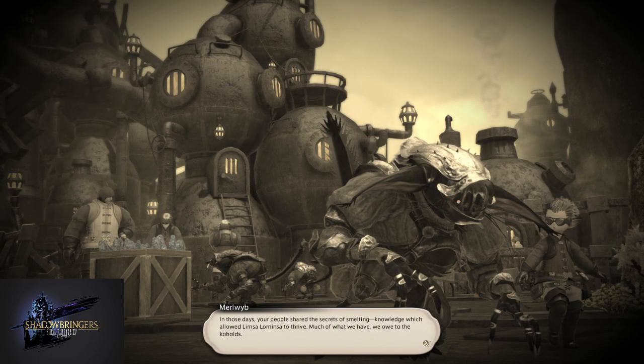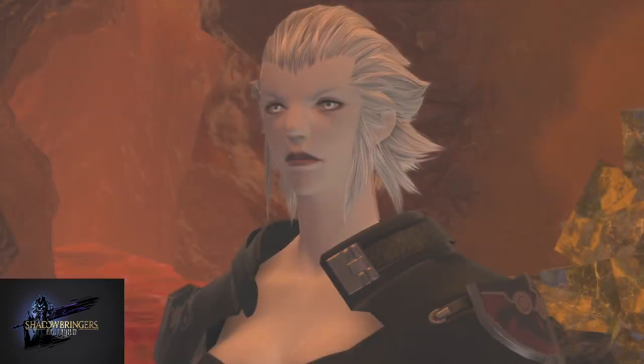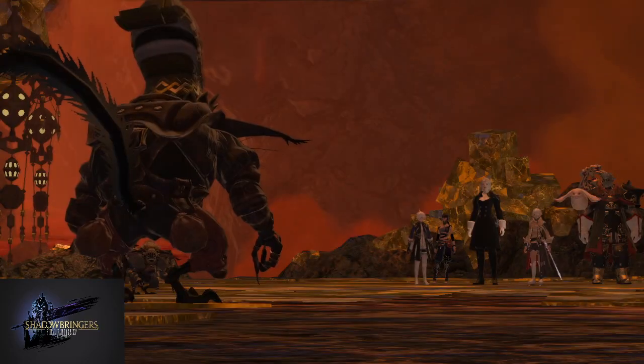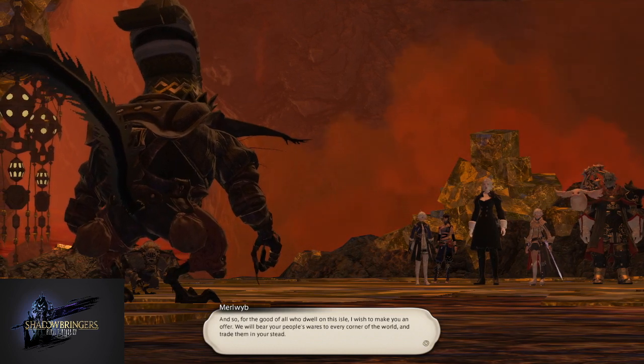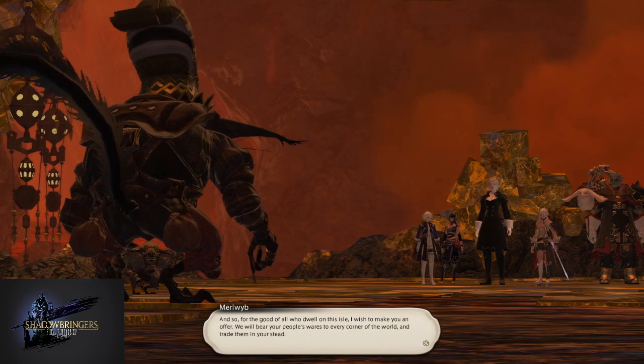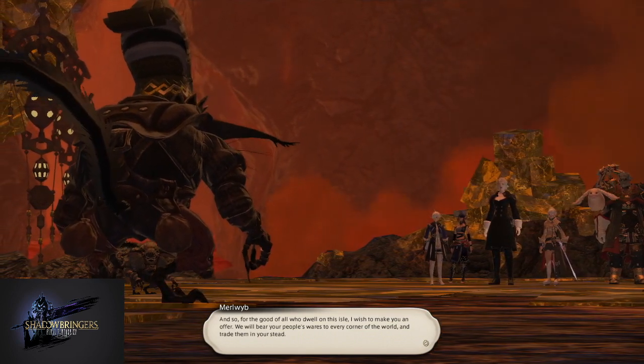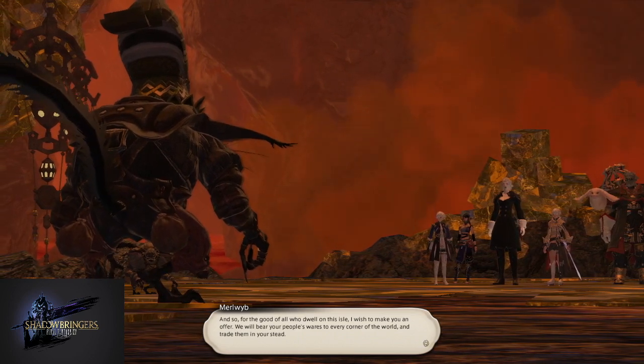In those days, your people shared the secrets of smelting. Knowledge which allowed Limsa Laminsa to thrive. Much of what we have, we owe to the kobolds. And so, for the good of all who dwell on this isle, I wish to make you an offer. We will bear your people's wares to every corner of the world and trade them in your stead.